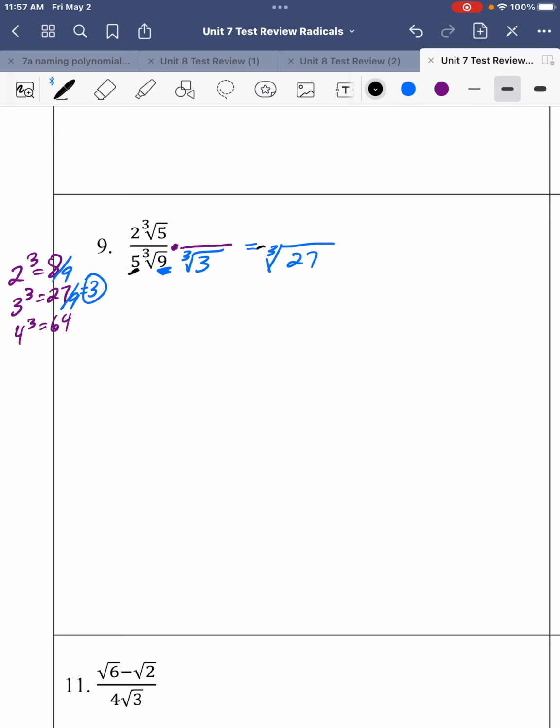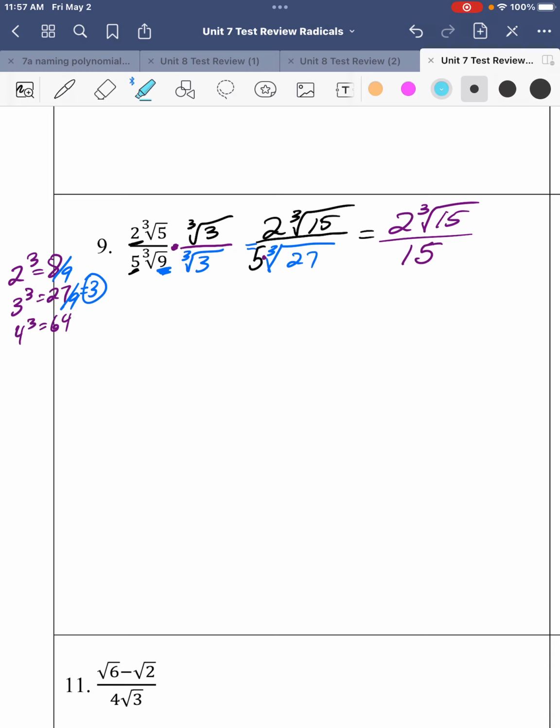That's on the outside. And then we have to multiply the numerator also by the cube root of 3. So multiplying straight across, we get the 2 that's on the outside, and then 5 times 3 underneath the radical is 15. And after you multiply, it's always simplify. Can we simplify? Cube root of 15, no, there's no perfect cube that can divide out of it. So the numerator stays the same. The denominator, the cube root of 27 is 3, times 5 is 15.